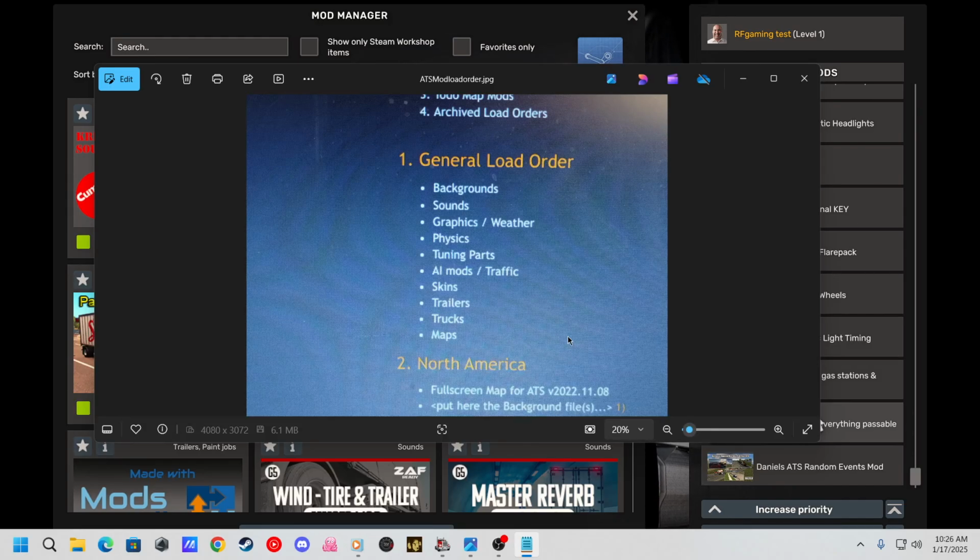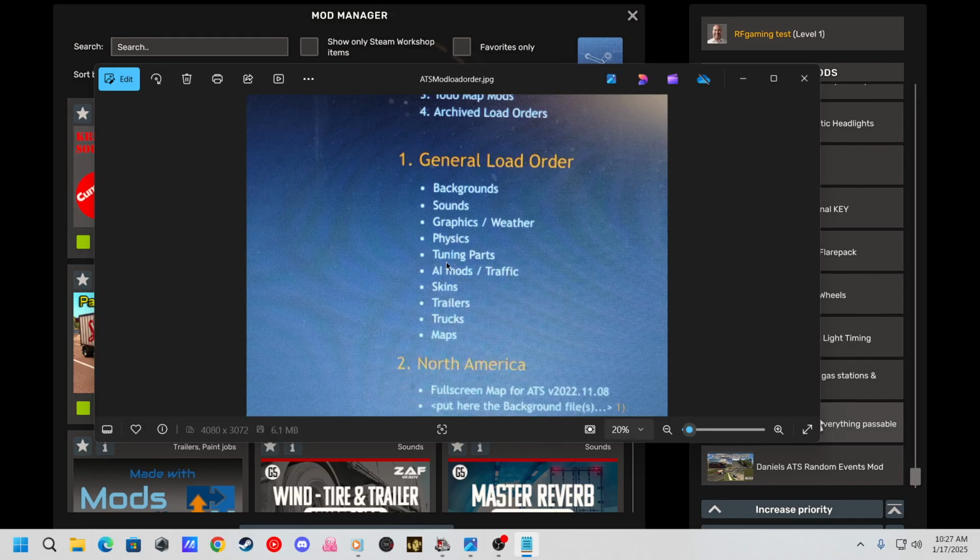So if you have a Ruta, Pister, whoever, it will go there. Keep all your truck files together. What do I mean by that? Say Ruta's comes with anywhere between 4 to 6, sometimes more. Keep them all together in a proper load. Don't scatter them throughout your stuff. That'll break your truck if you do that. Next will be your trailers. Then any skins you have, any custom skins, any skins you get off the workshop or whatever, will go above your trailers, because skins can't load if there's no trailers to load to.